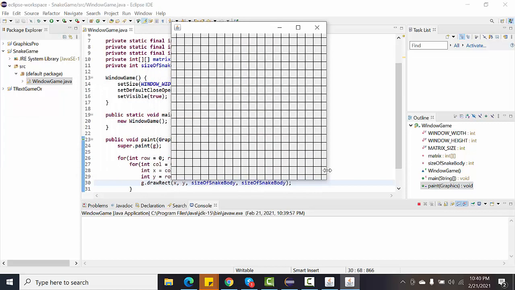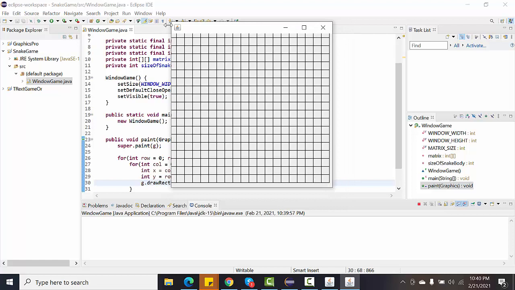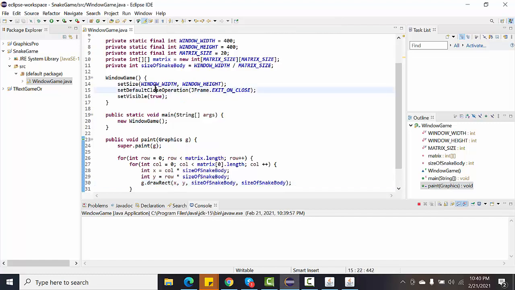Okay, so now you can see here you have the window of the game, but the width does not fit with the board, because of the outline of the window, you can see the shadow here, and the shadow is in the window which contains the side of the window. So in fact the real useful space here will be less than the real size. Okay, so we need to increase the size.